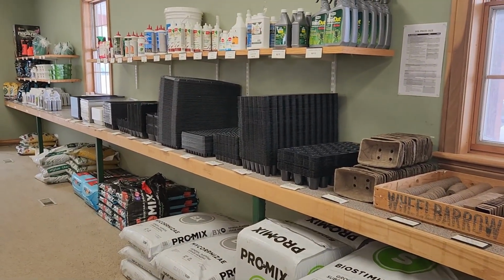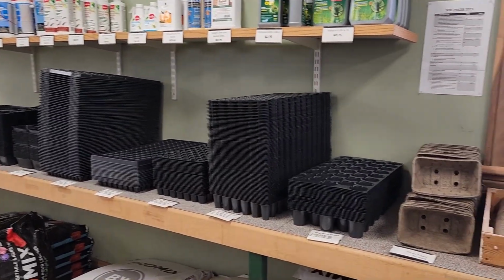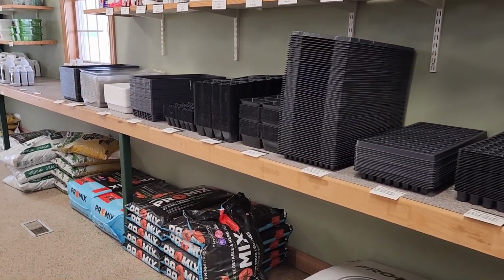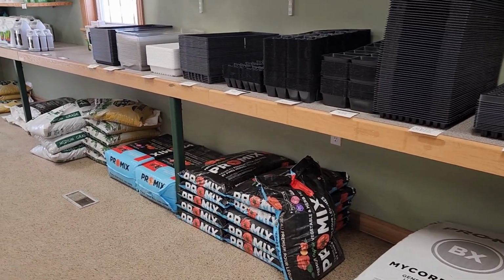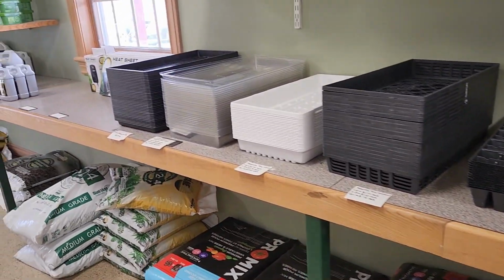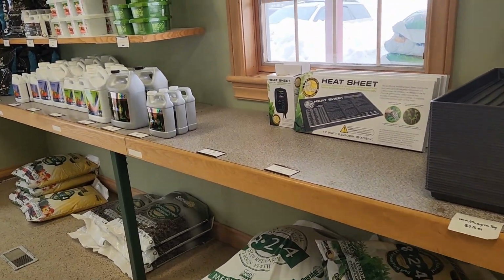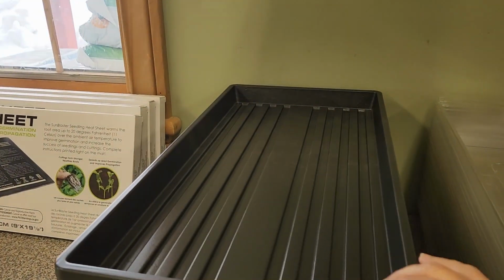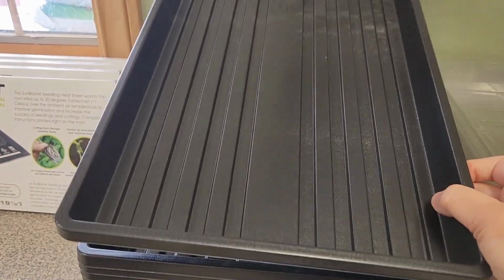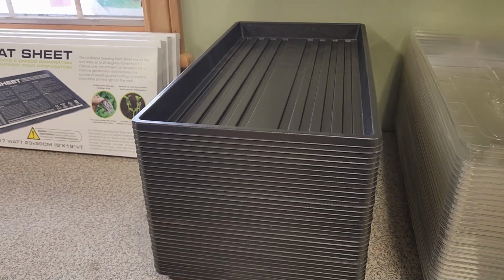They have all kinds of trays and plug trays, cell packs, bottom trays. You can see they have a lot of soil mixes. There was one thing that caught my eye that I hadn't seen before, and that was a microgreens tray. It was pretty sturdy, and the first thing I thought was, this would really make a good bottom watering tray.